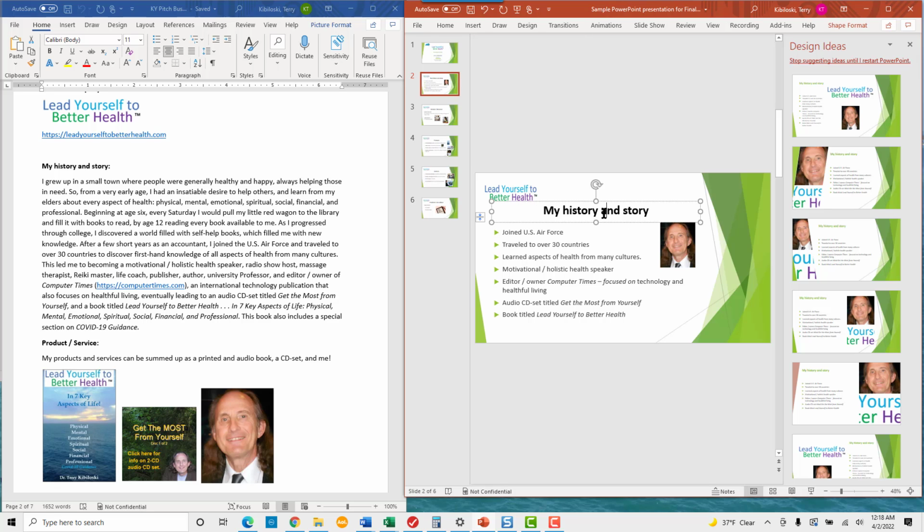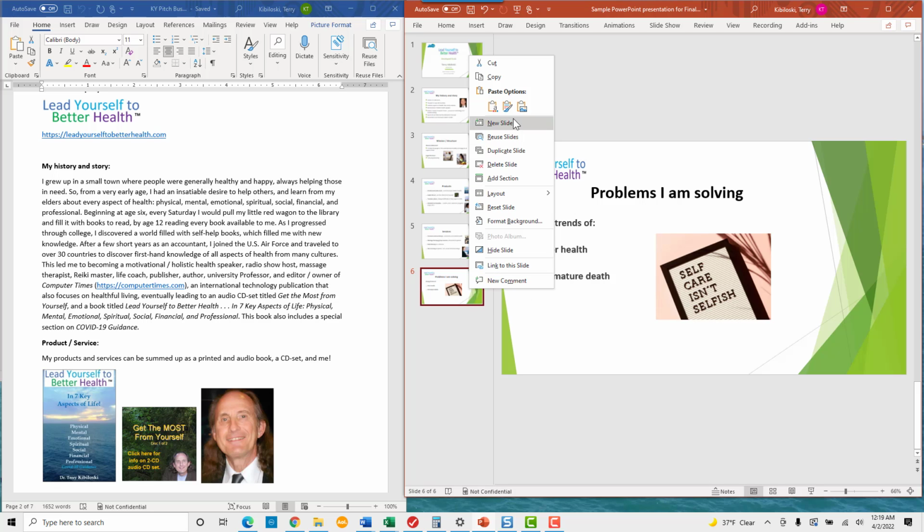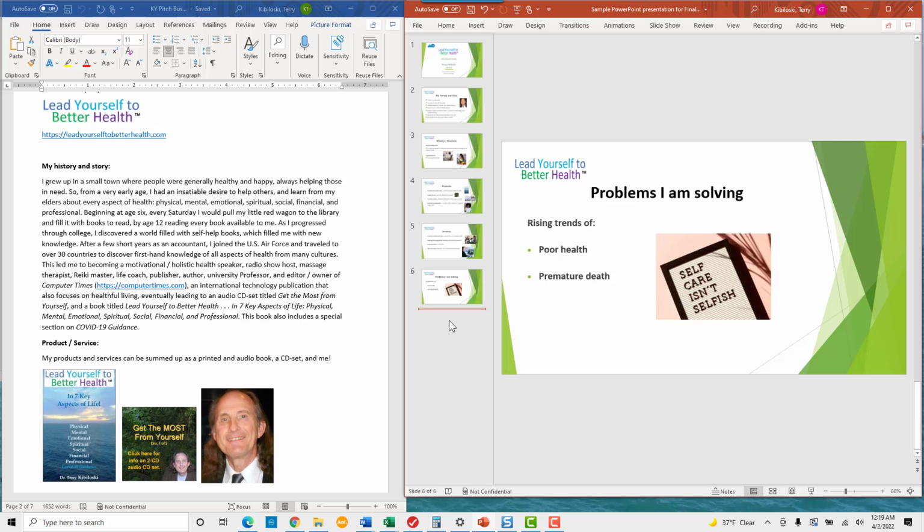Make sure that this here remains the same as far as where it's positioned and also the size of the type. Now, one way of doing that, let's say I take this slide here and I just click on the slide, right click, copy, and then paste. I will get a duplicate of that slide above. So then what you could do is then just simply change this to maybe marketing plan or something like that.